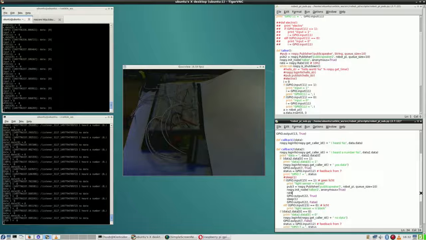Same, and then rate is RaspberryPi dot rate 10. Say while not RaspberryPi dot is shut down, do something.